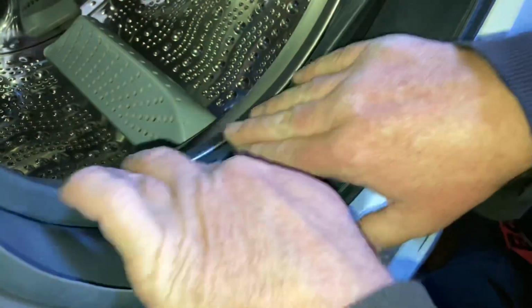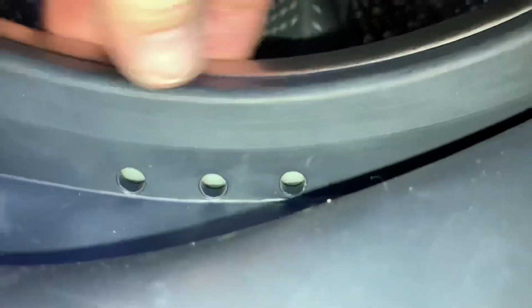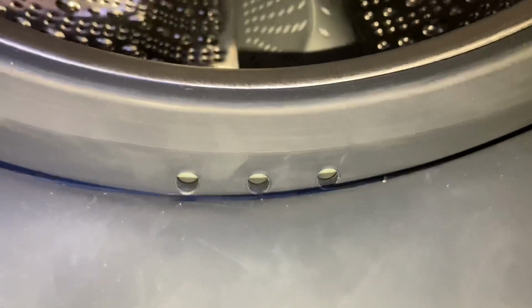So what I've done so far is, as I said, three holes at the bottom. If we get the camera right down low here, you might even be able to look through those holes and see if they're lining up or not. It doesn't look like anything's lining up at the moment, does it? Can you see here? Oh yeah, lower. Oh yeah, there they are, all right. But those two tabs, you can't see them, so I'm just pressing, and it feels right, and I'm looking, dead set level at the bottom, those holes are lined up and it's flush, so that was easy.